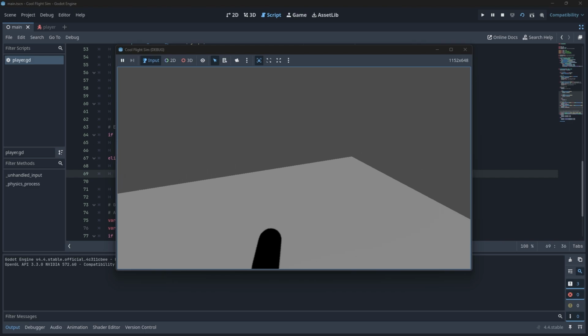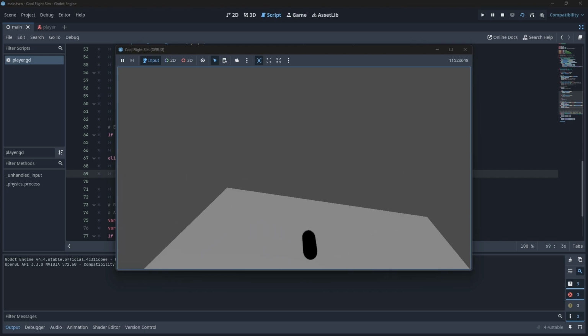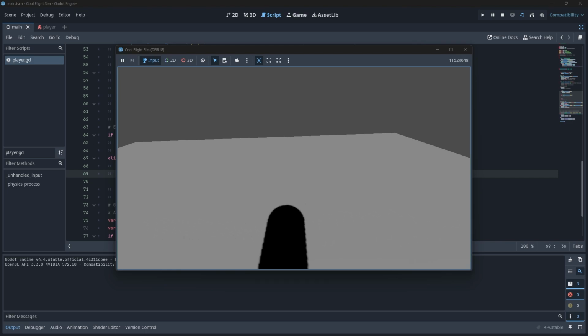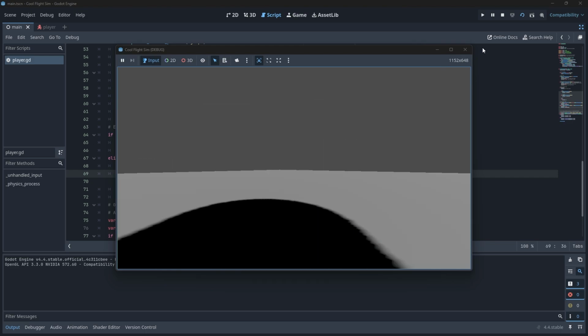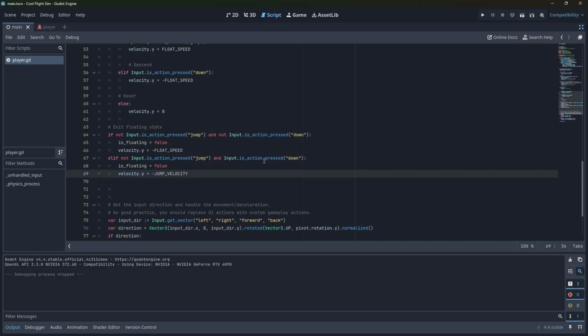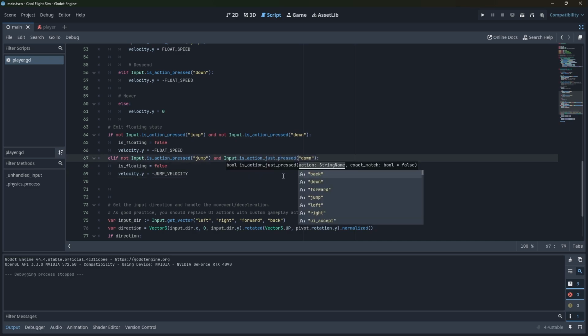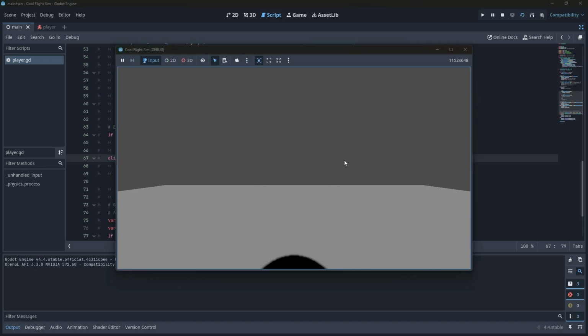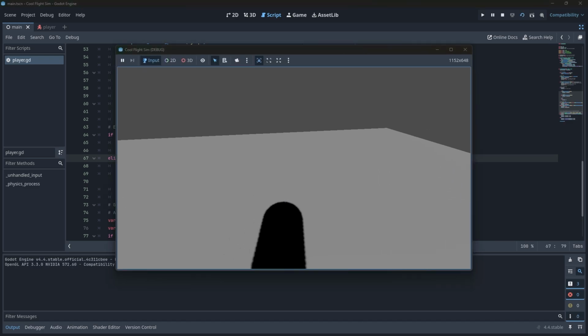All right. Well, it didn't do anything, honestly. That little is floating equals true didn't do anything. So let's see if we can do the is action just pressed. There we go.